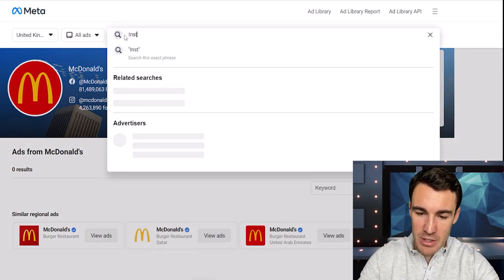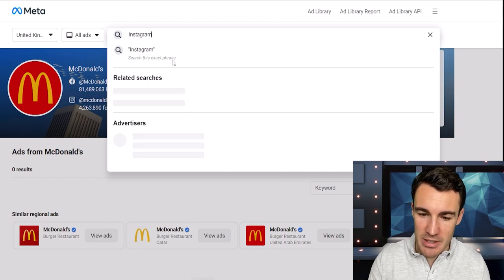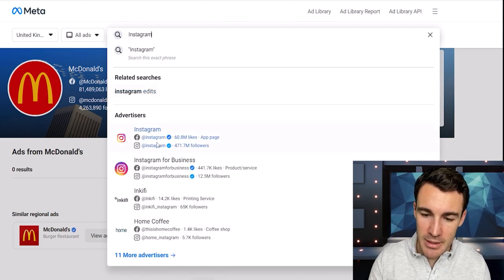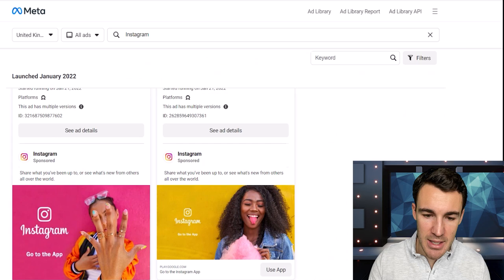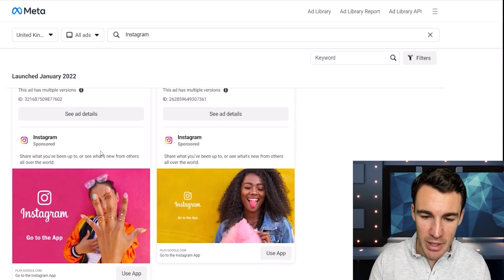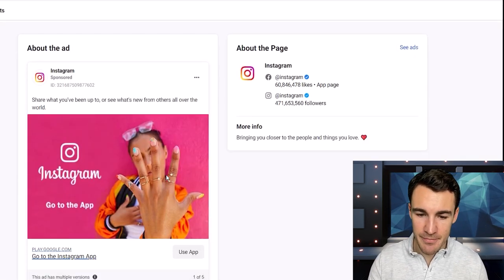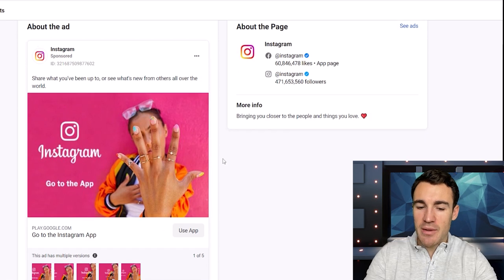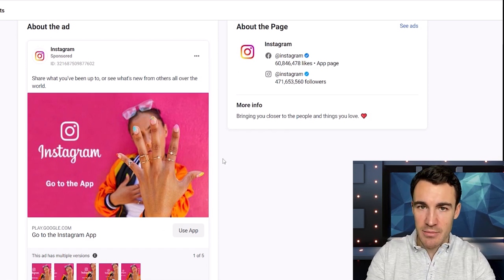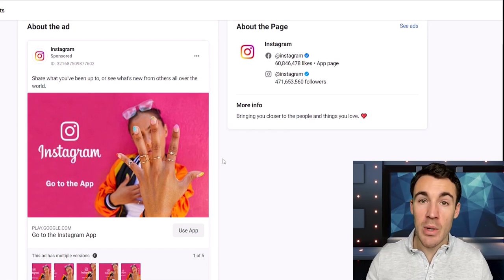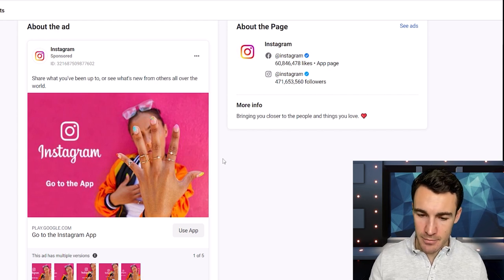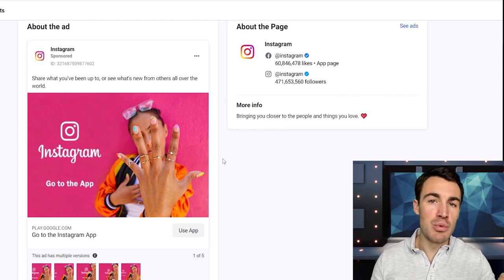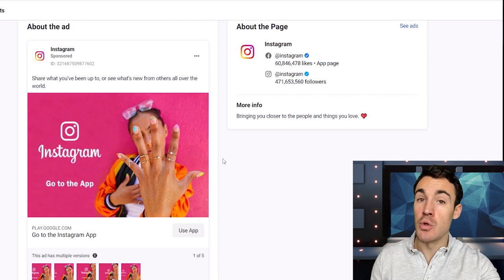So let's go back to our Instagram example. We're in a different location, but I believe this was basically the ad that was used. Let's say we've identified that this is the right ad, or there's a whole bunch of ads that we know are doing well. It's very important that you don't actually copy, and that you do model from.